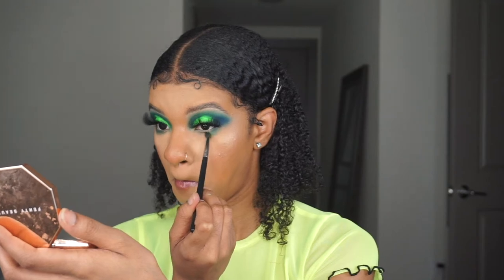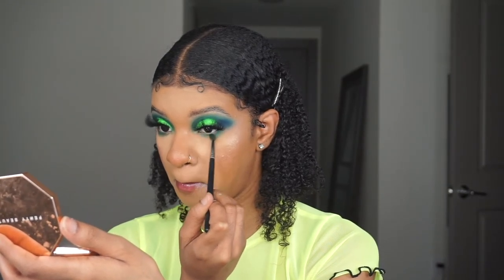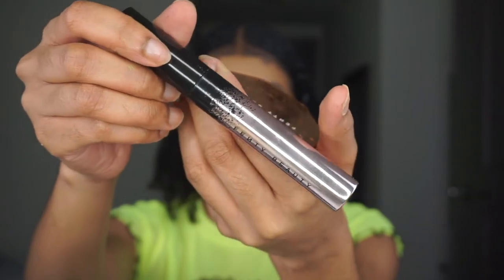And boom, now I have on lashes. While I was doing this tutorial, I was like, something is not right. And it was because I don't have on lashes. Lashes can really take you from girl to girl. Baby, them lashes gonna make it pop.